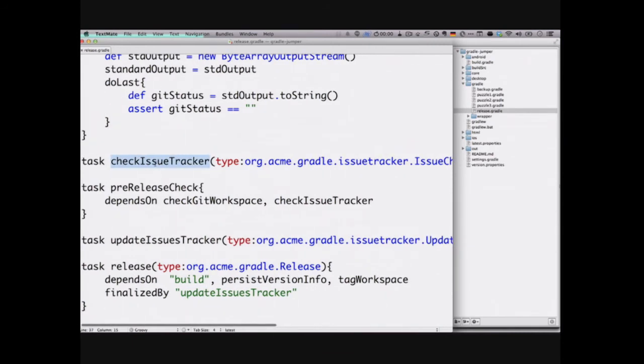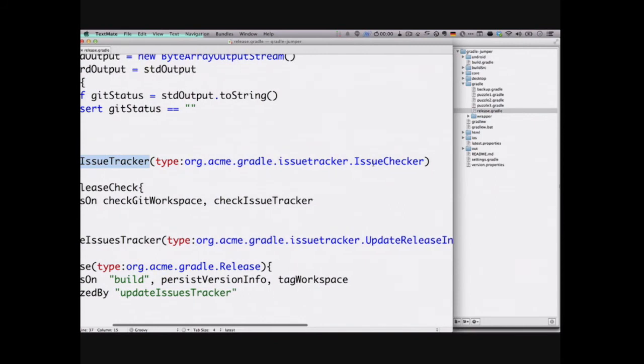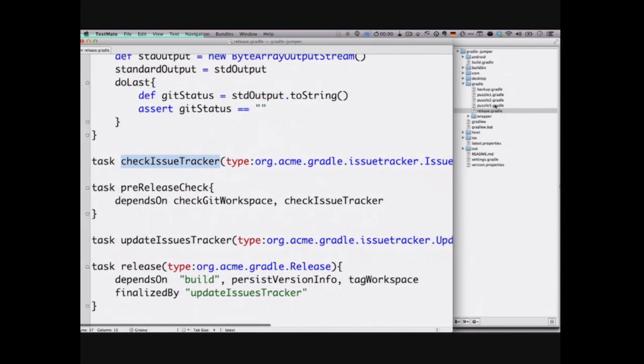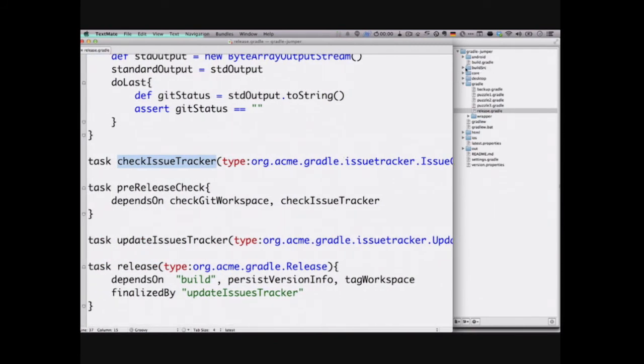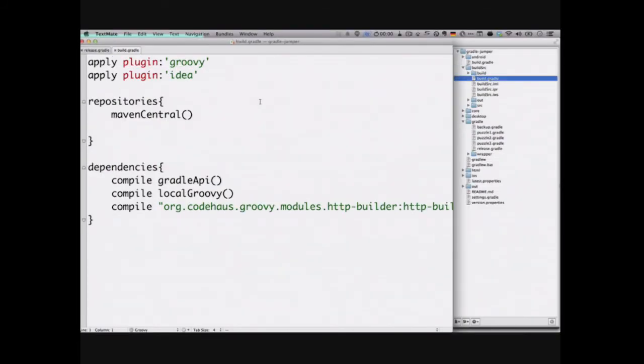So here I have this new class, IssueChecker. I'm not good at names at all. The nice thing about using a buildSrc directory is that it makes it quite simple to add IDEA or IDE support for your Gradle logic. What I did is add a custom build.gradle file here and apply the idea plugin.